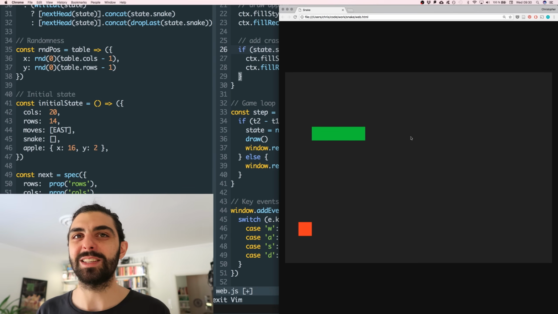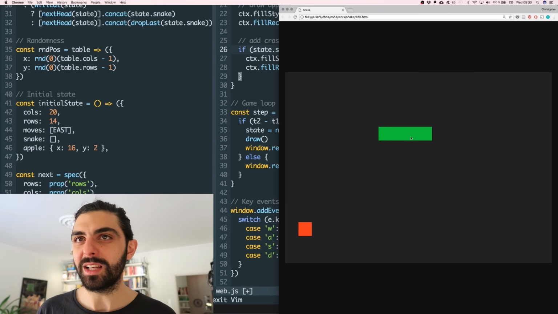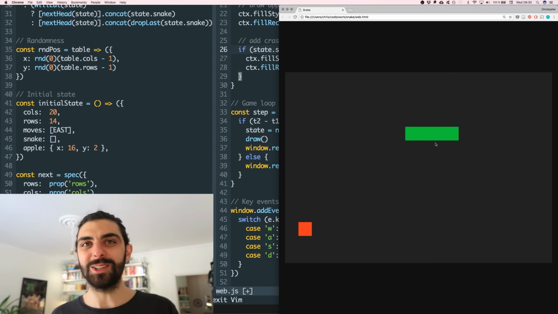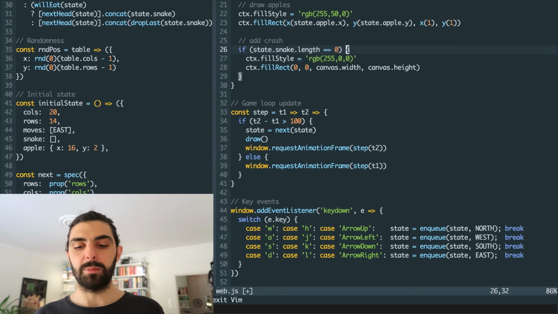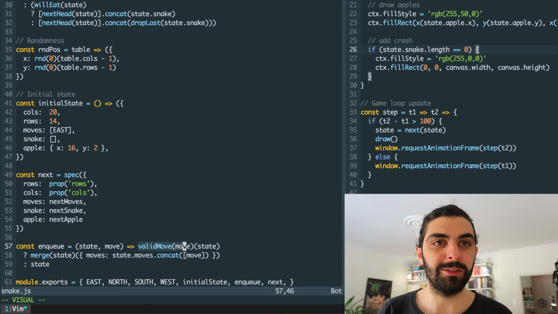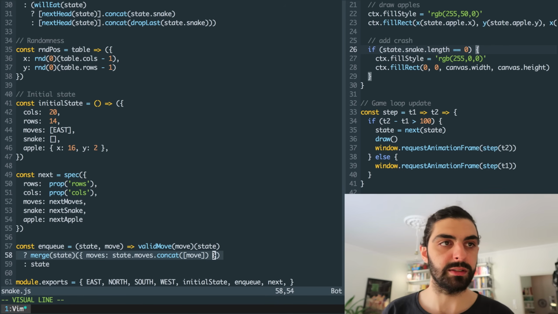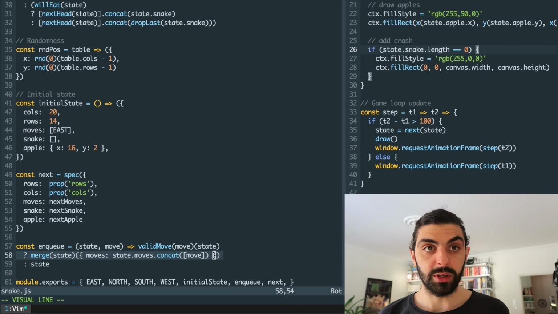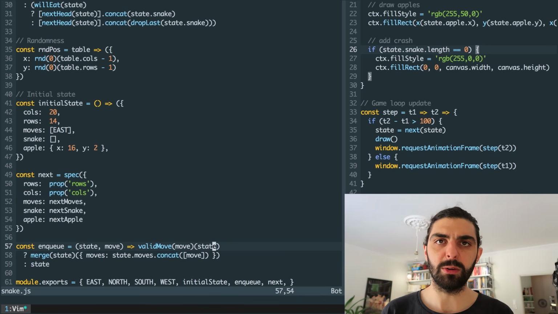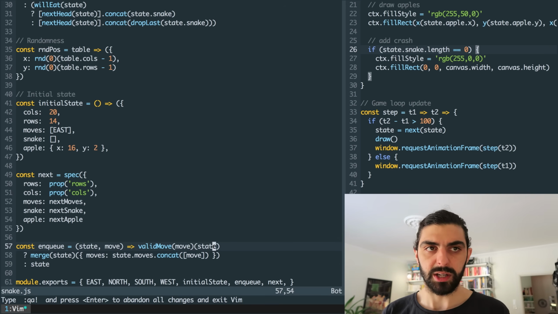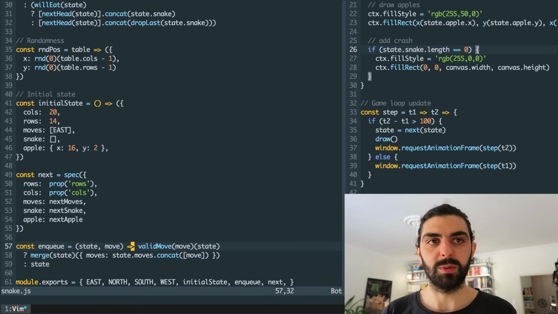When I was playing this, it just messed me up all the time because I kept on crashing when I wanted to try out the game. So I figured, okay, let's actually remove that functionality from my Snake game. And that's when I added this valid move portion to enqueue. So previously enqueue used to only do this, right? It used to only just merge in whatever motion you added into the queue of moves. But now I said, actually, let's avoid this sort of inverse situation. So that's what valid move does.